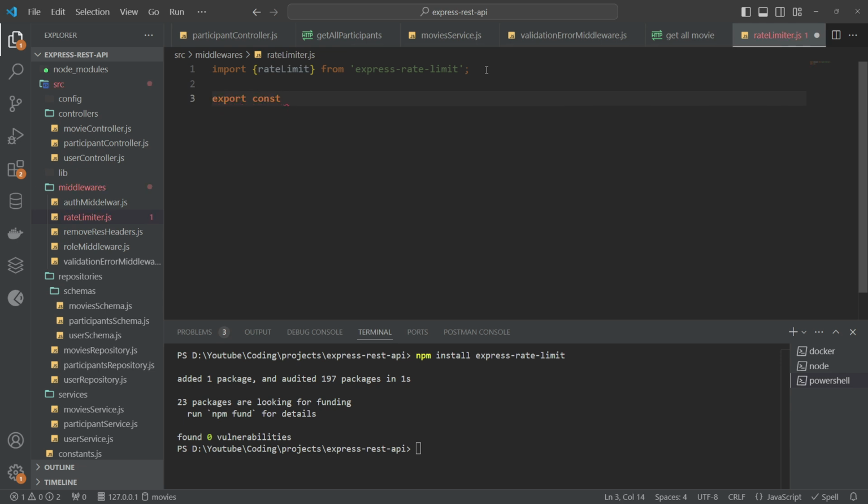Export const rateLimiter equals this rateLimit function, and it will take a configuration object.